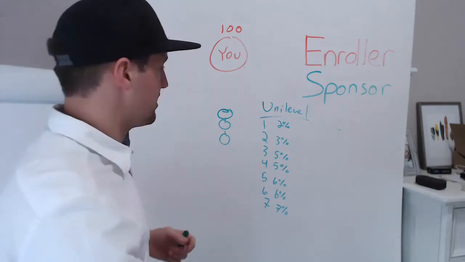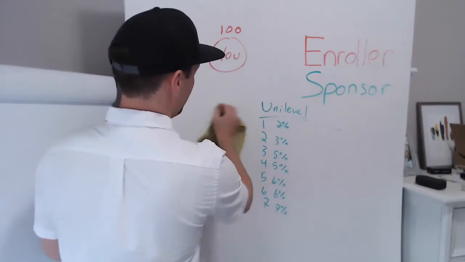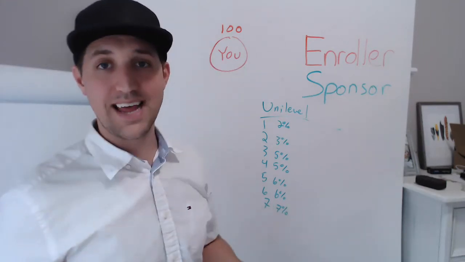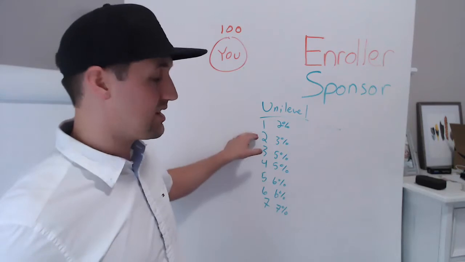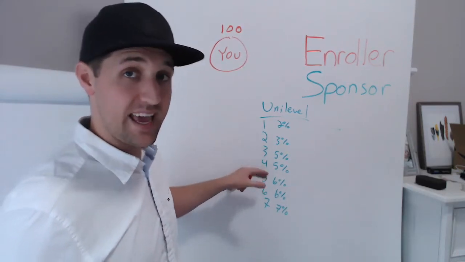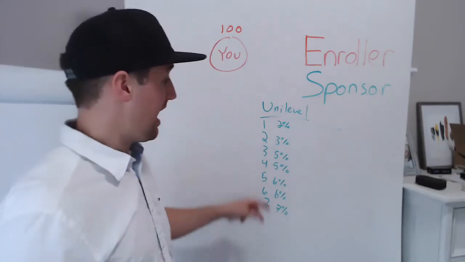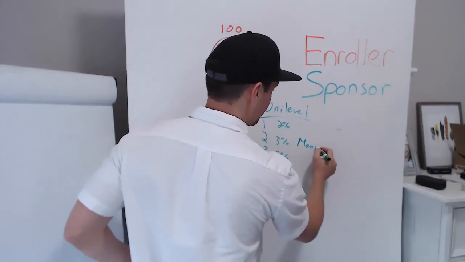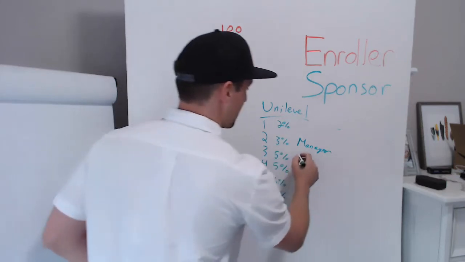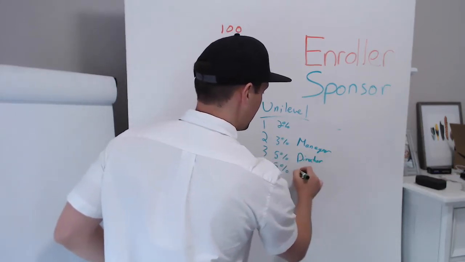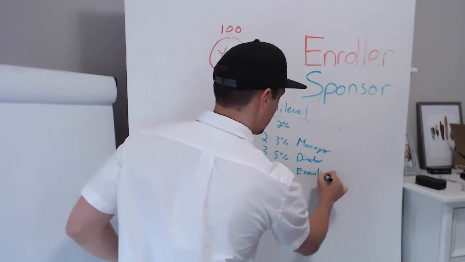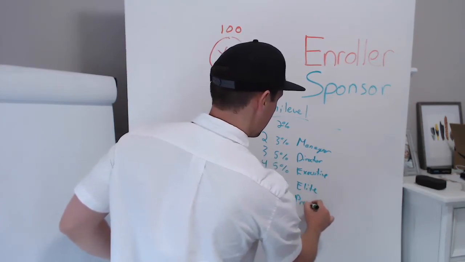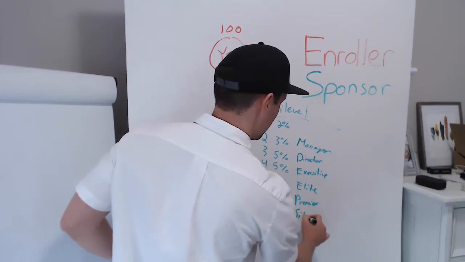Now, something that's interesting to note about the Unilevel bonus is, one, we have what we call dynamic compression, which means if there's somebody in these levels that's not buying, you can actually get paid deeper into your depth. And there's also a rank requirement. So manager, for example, which we'll talk about the ranks here in a second. Manager can only get paid down 2 levels. Director can get paid down 3 levels. Executive down 4 levels. Elite down 5 levels. Premier 6 levels, and Silver 7 levels.